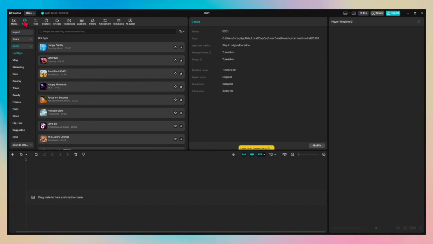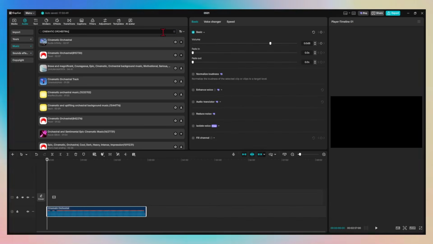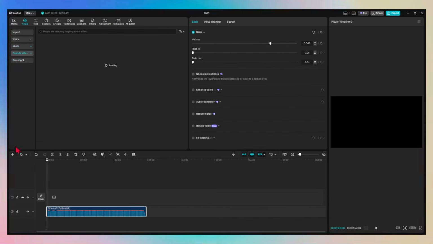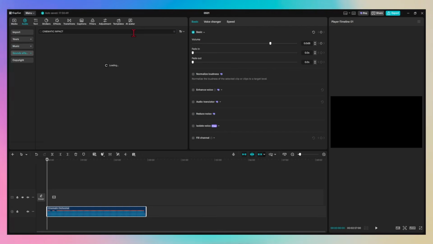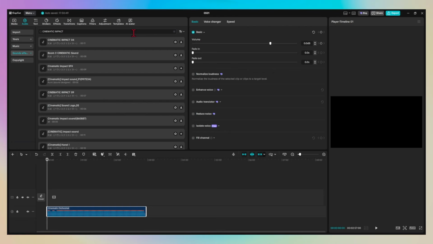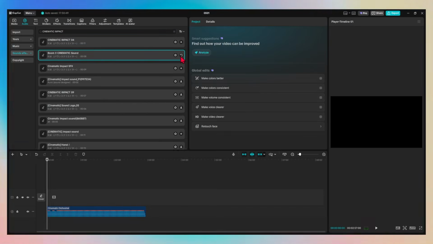Go to CapCut. In the music search bar, type Cinematic Orchestral or Dark Hybrid Trailer. Browse the results and pick a track that has a big build-up and a dramatic finish. Download that track. Now go to Sound Effects for your secondary audio. Search for cinematic impact or deep drum sounds. Also look for ambient wind or ocean waves to match the environment. Download 3 or 4 of these sounds. These small details make a massive difference in the final quality.